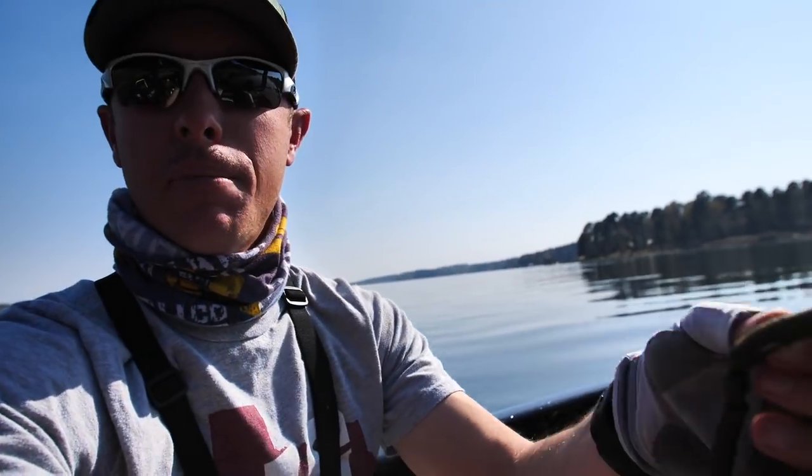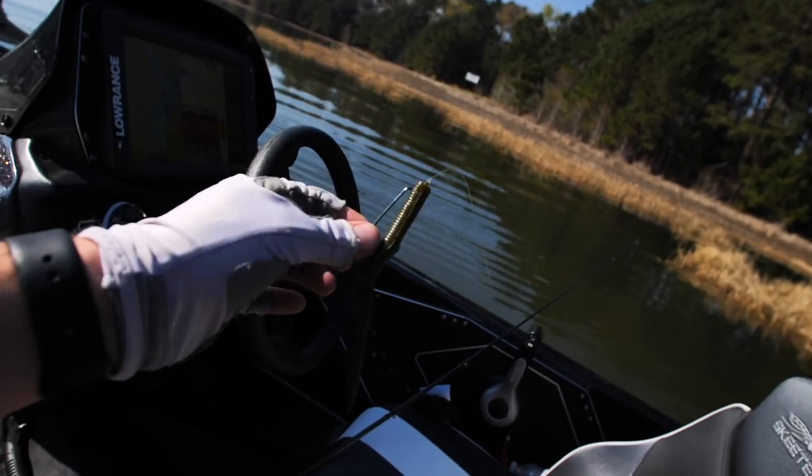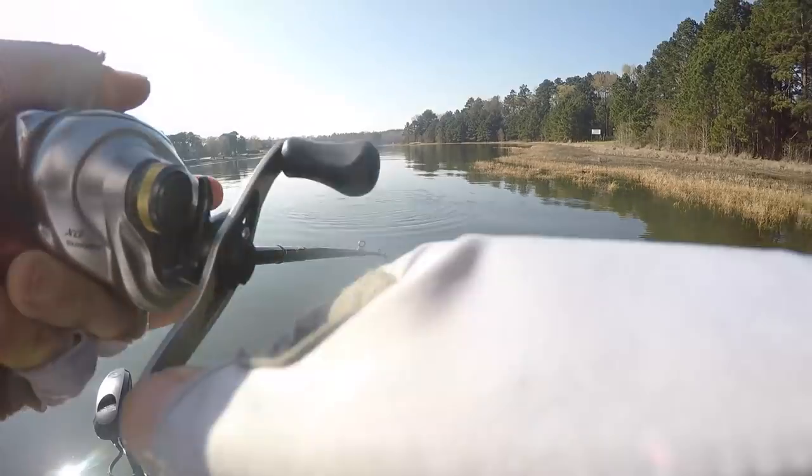Me and Matt are chunking the heck out of these type baits right here, these weightless baits, swim baits and stuff like that. This is typically the situation where you're getting them. Rob's up there working a bed fish right now, and we've seen tons of cruisers in the water, so they should be getting it, but they're just not eating it. It's like the only resort is either bed fishing, or the rest of the time you're just chunking a Senko or a fluke or a weightless bait and kind of wasting your time.